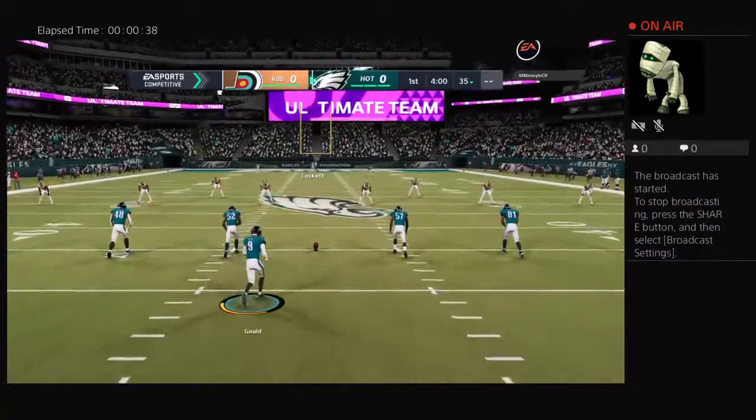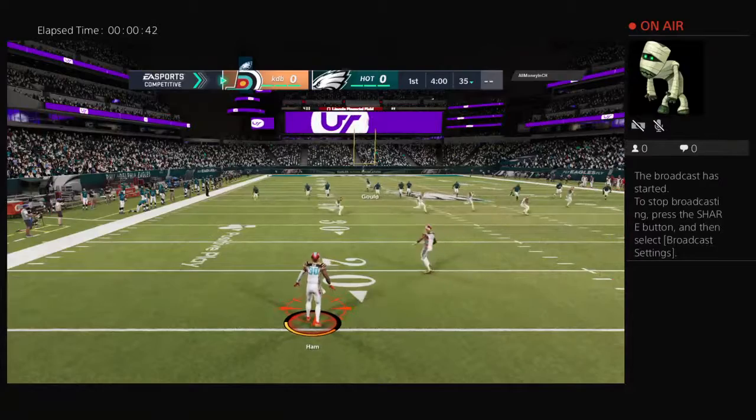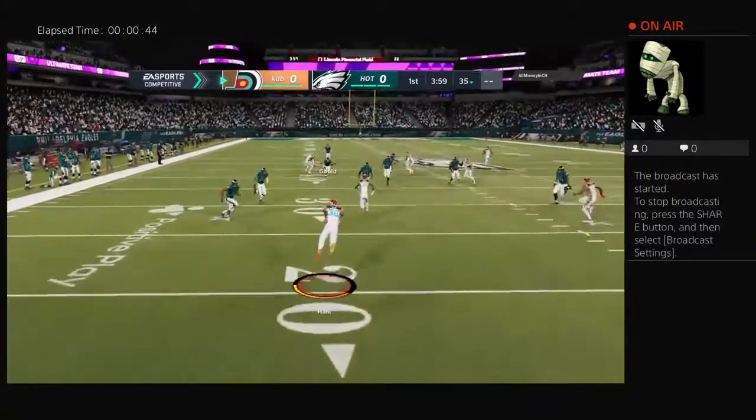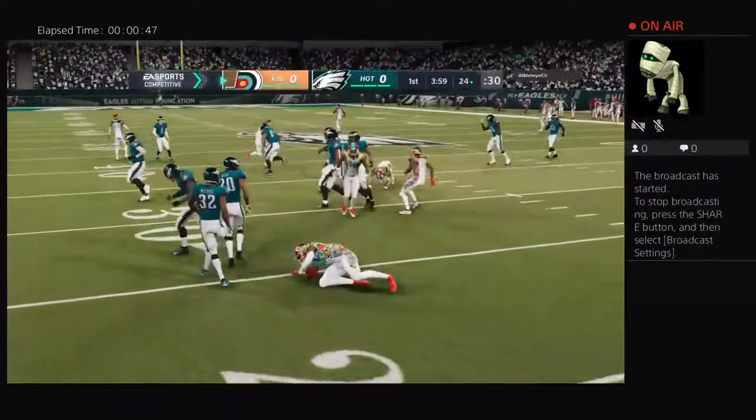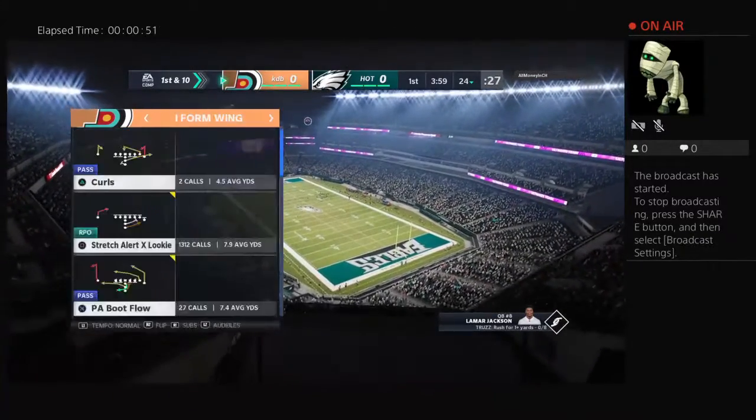The veteran kicker, Robbie Gould, set to get us started. And here we go. We're underway in Madden Ultimate Team. And a short kick taken at about the 16. They'll take over. First down and 10 at their own 24-yard line.